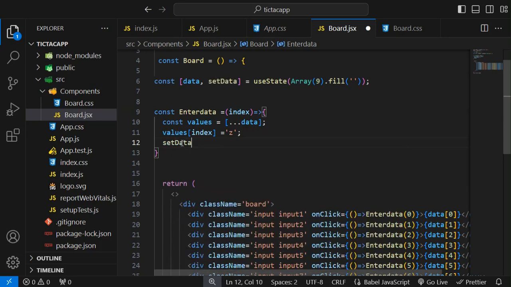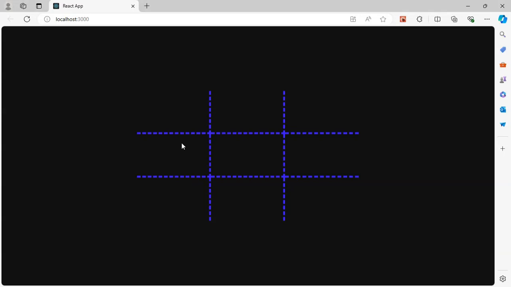Set data values. Now just press Ctrl S and move to our output, and here you can see that whenever we press on any div, it will show us z here.